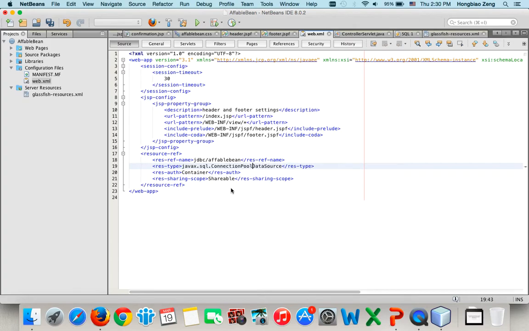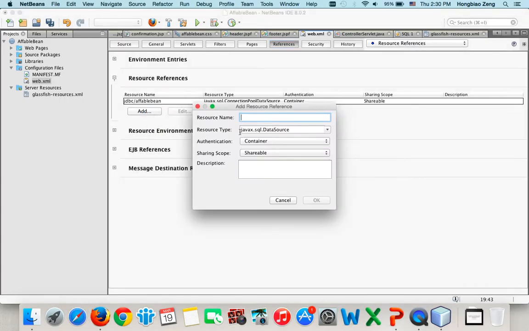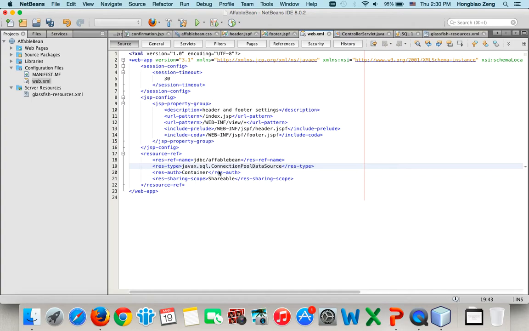This seems like NetBeans IDE either has something I missed or there is a bug there, because when we choose add in these references, in here we do not have ConnectionPoolDataSource for us to choose. However, after you manually change it, it becomes javax.sql.ConnectionPoolDataSource, because I manually typed in ConnectionPoolDataSource here.